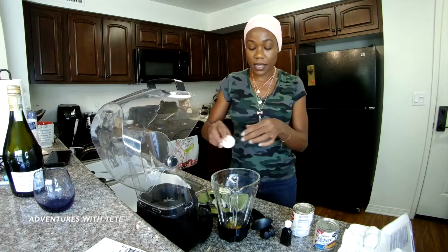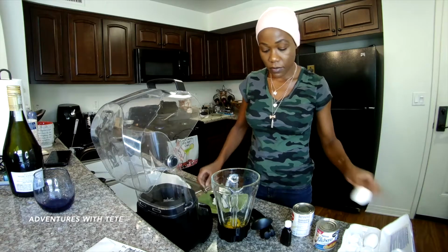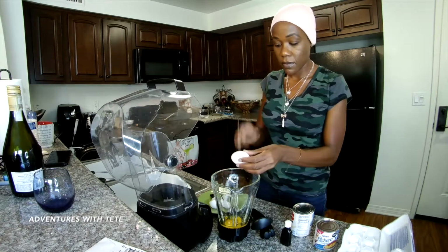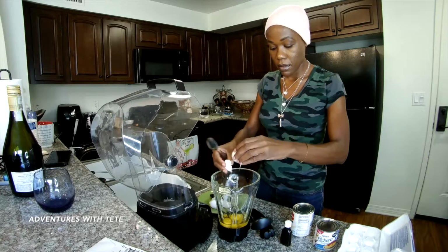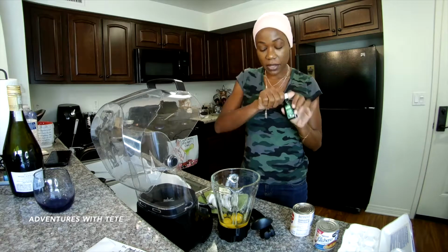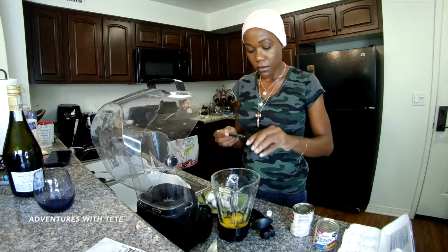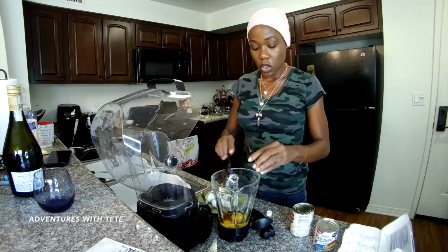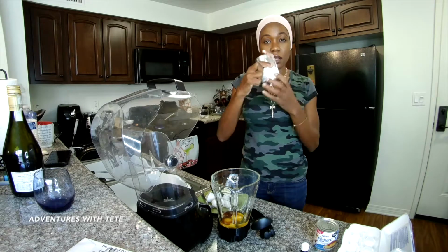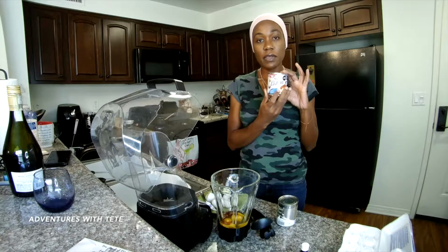You will need 4 eggs. You will also need 3 teaspoons of vanilla extract. You need 1 can of evaporated milk. And you also need 1 can of condensed milk.